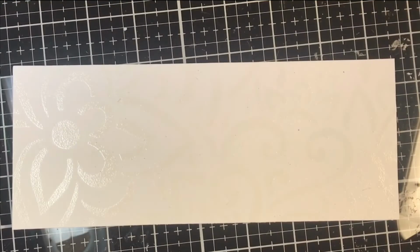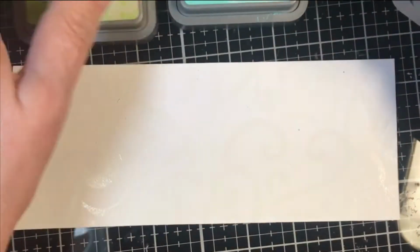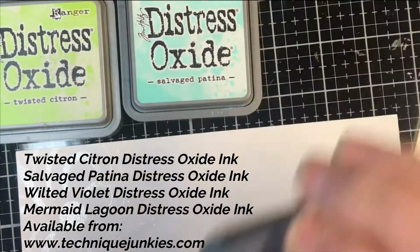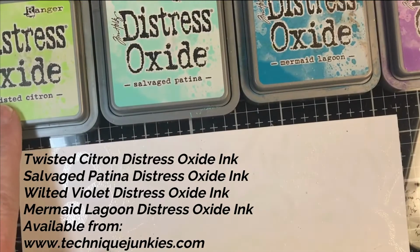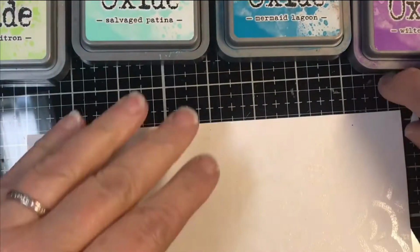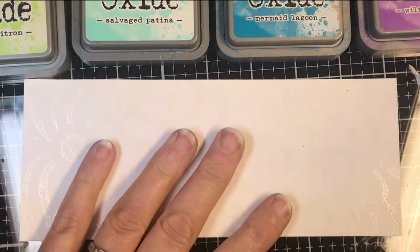Okay, so we're ready to add some ink to this, and the inks I have for you today are Twisted Citron, Salvage Patina, the new Salvage Patina, Wilted Violet, and Mermaid Lagoon, but we're going to do them in this order: Twisted, Salvaged, Mermaid, Wilted. I'm back to working on my Tim Holtz mat because I like the way things blend a little bit better when you use this mat onto the cardstock.